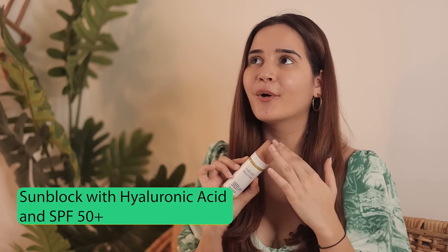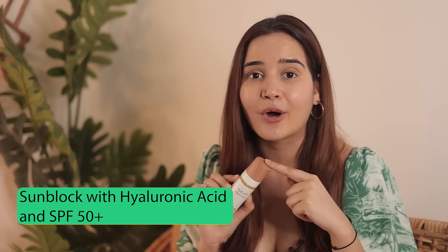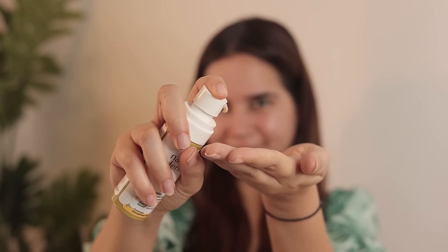The last product is this sunblock. I'm super excited to try this. It has Hyaluronic Acid, the sunscreen is tinted, and the best part is it's also waterproof — I think that's the best thing especially for summers. I'm someone who cannot imagine my skincare without sunblock. It has Hyaluronic Acid to help plump my skin, and SPF 50. I love how hydrating this is and it absorbs super quickly. Even though it is tinted, I think it's perfect for every skin type and every skin color. Zero white cast, and I love the tint and how it feels on my skin. Love this product.